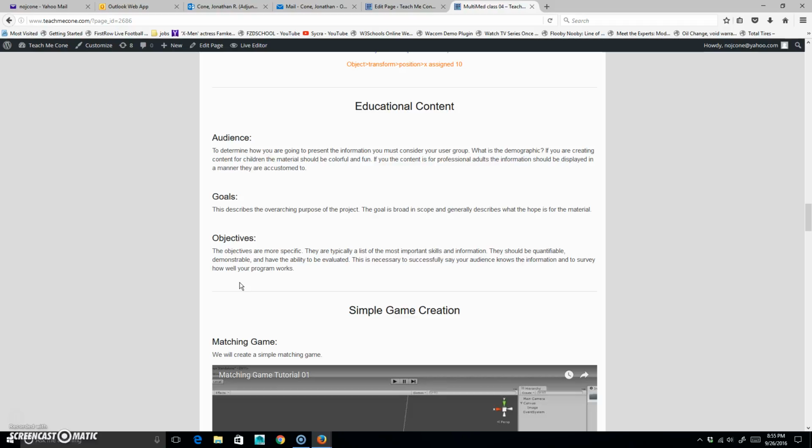The important thing with objectives is that they have to be quantifiable, demonstrable, and have the ability to be evaluated. The reason for that is that you can't just say they'll know this. How are you going to say that they know it? You just say that they know it. You don't know that, right? There's no way. You have to be able to have them say yes. They can reiterate these facts. They can draw a polar bear.